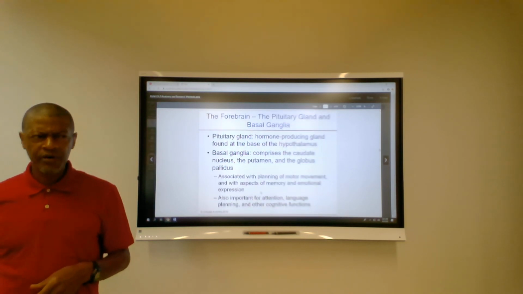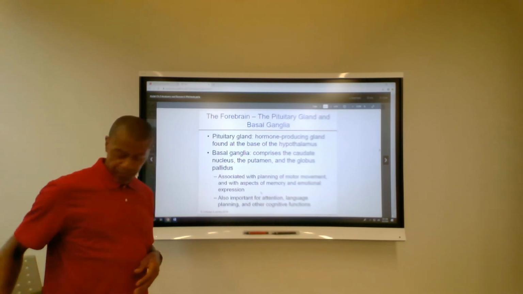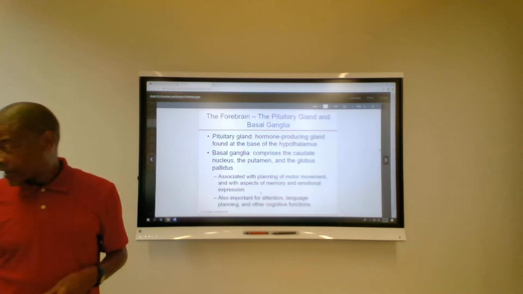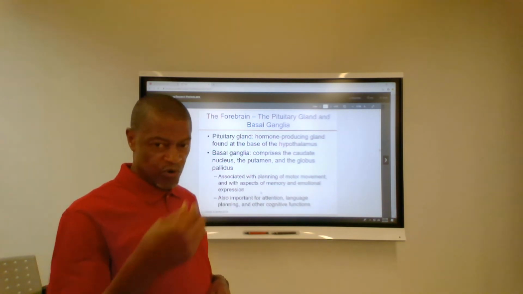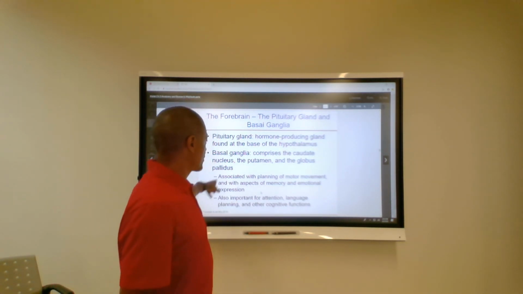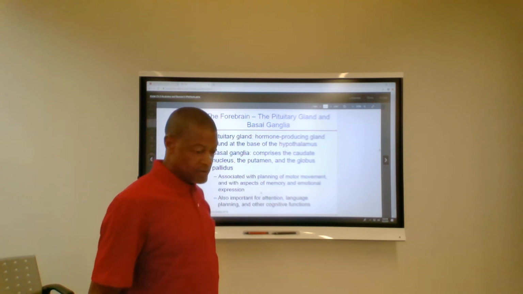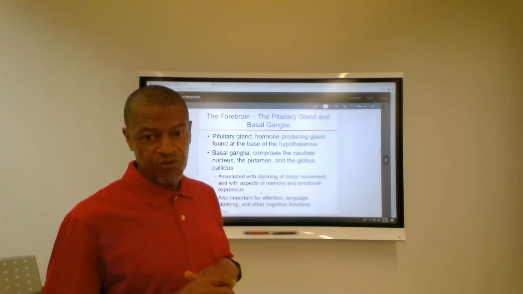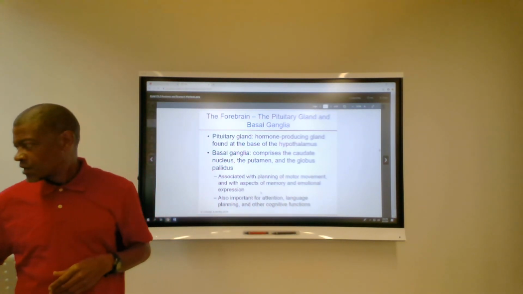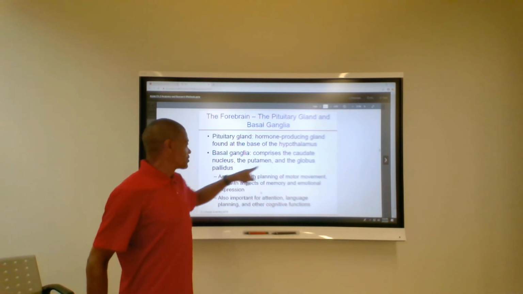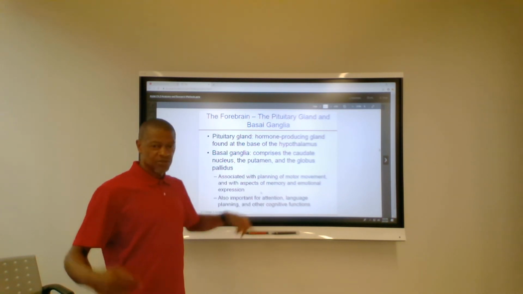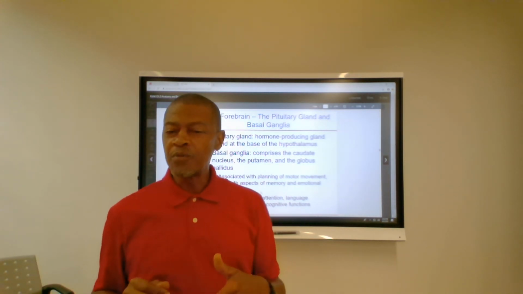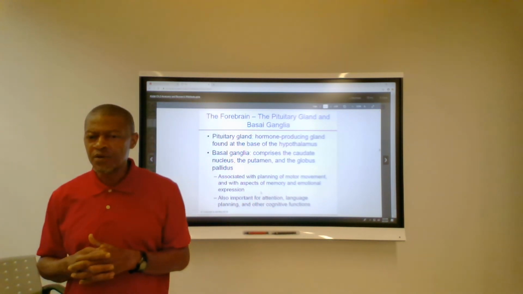So the pituitary gland is also something that's very important. Again, it's not just one gland, it's two portions of it, the anterior and posterior. However, when we talk about the basal ganglia, it is multiple structures together. And those multiple structures could be the caudate nucleus, substantia nigra, putamen, globus pallidus, and how they work together. So limbic system is for emotions, the basal ganglia is for movement. Helps to regulate movement.